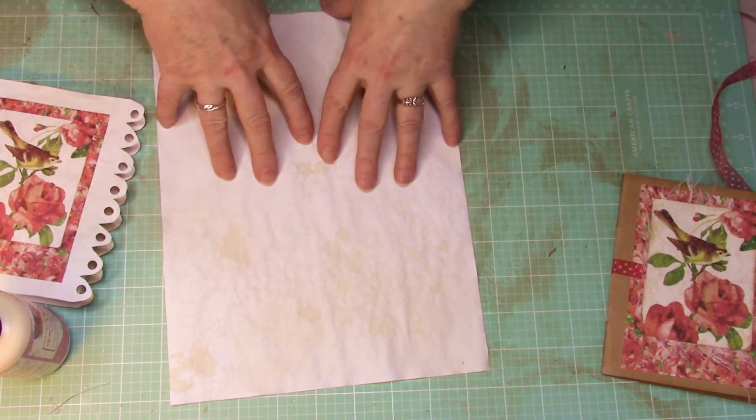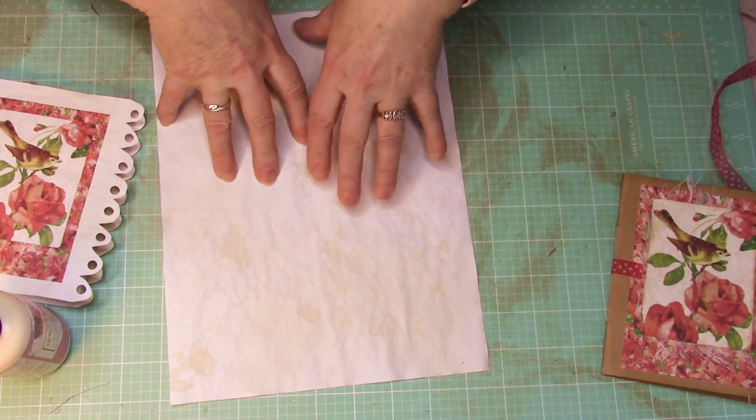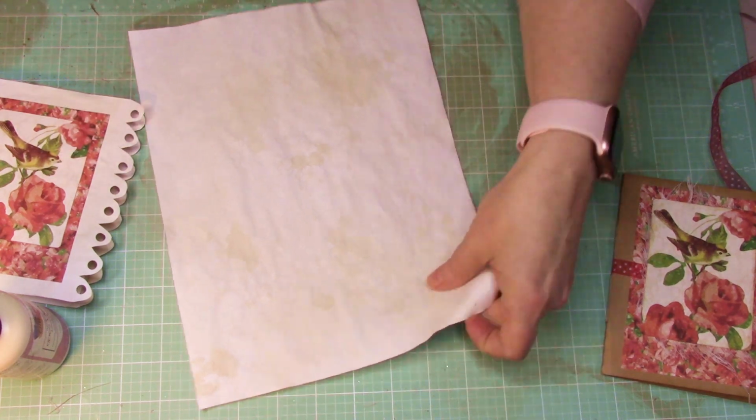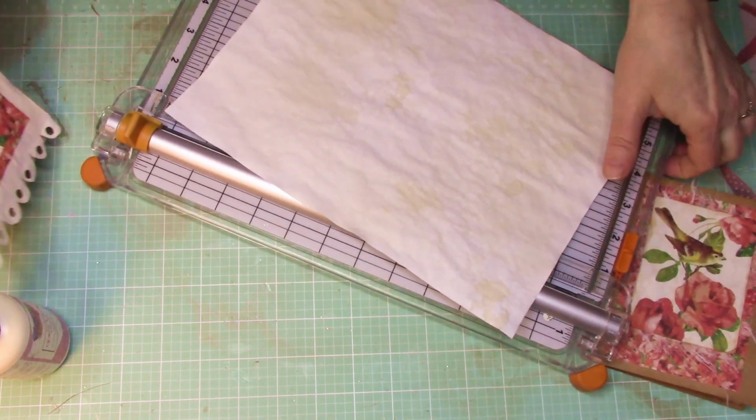For the entire book, by the way, you basically just need 3 pieces of paper, 1 for the cover and then 2 for the inside of the book. Go ahead and take your cutting tool.